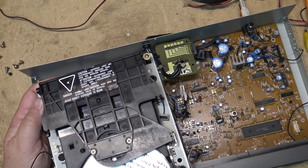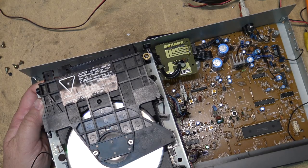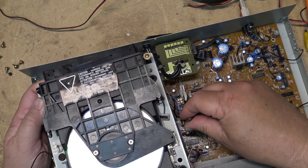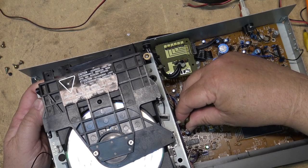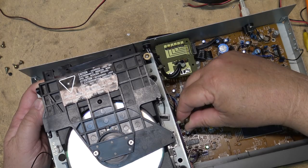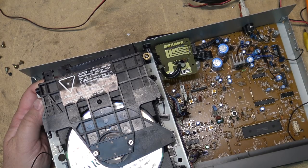Good thing I have pictures of it the way it was, so I could put it back. That's another thing that's important about recording whenever you're working on equipment. Record it. That way you've got a record. If you touch any controls and you mess things up, you can see where you started to put them back where they were to begin with, as I had to do on this. Because, as we'll see, there's really nothing wrong with this.